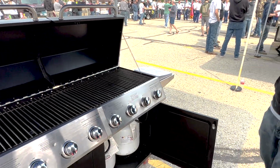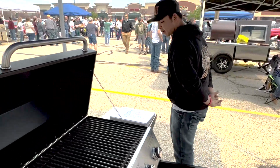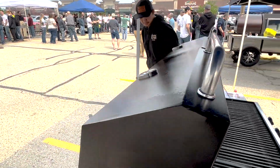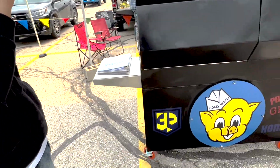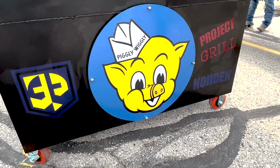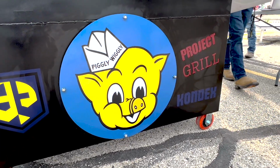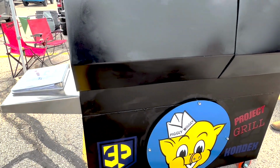One of the neat things is that we have these signs on the back that we really like. They were approved by Piggly Wiggly, so one of my helpers with Kondex. They were very helpful with everything, how they showed us how to do things, how they taught us how to learn, try new different ways.